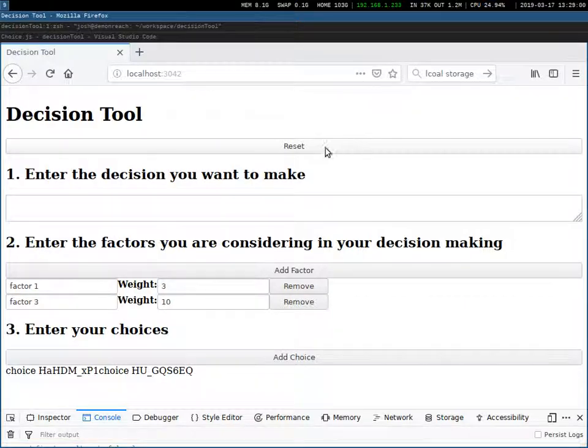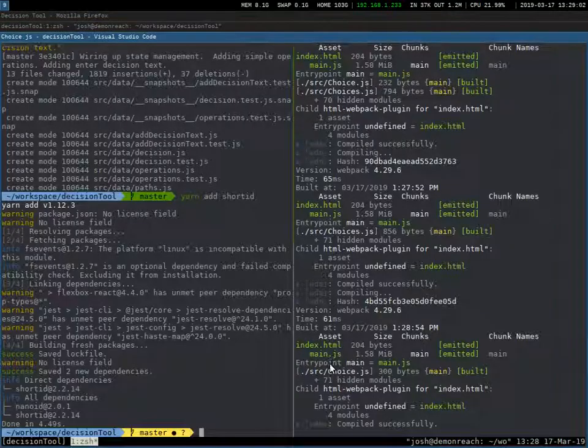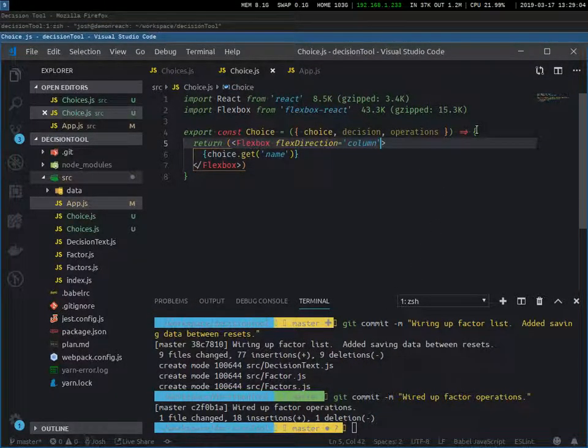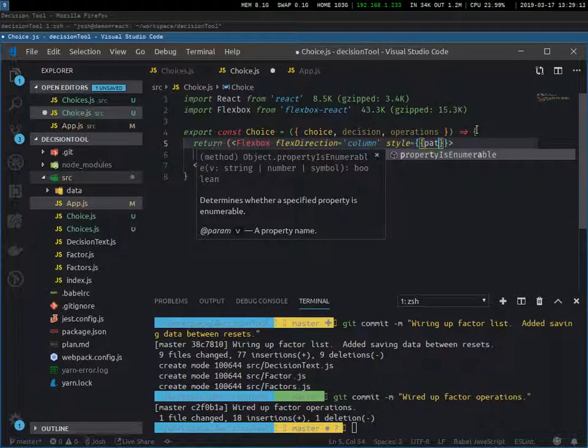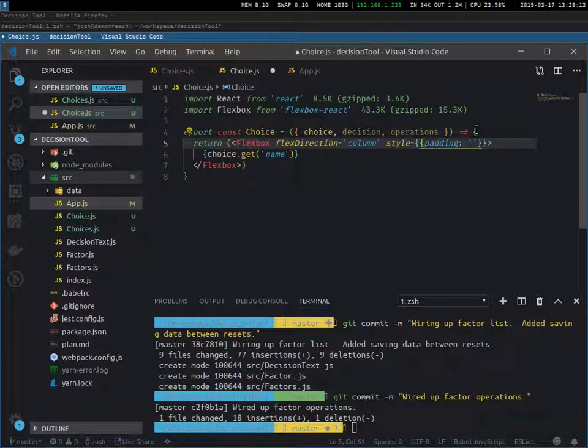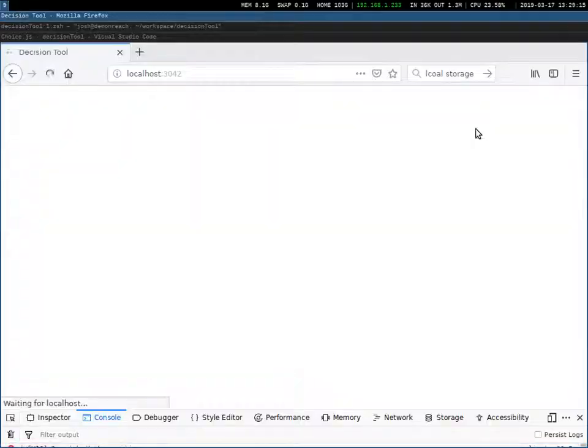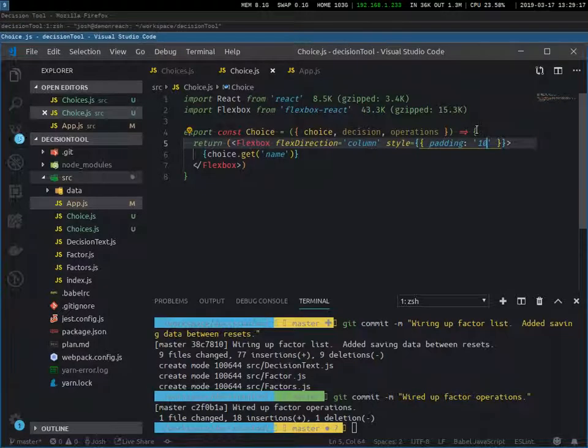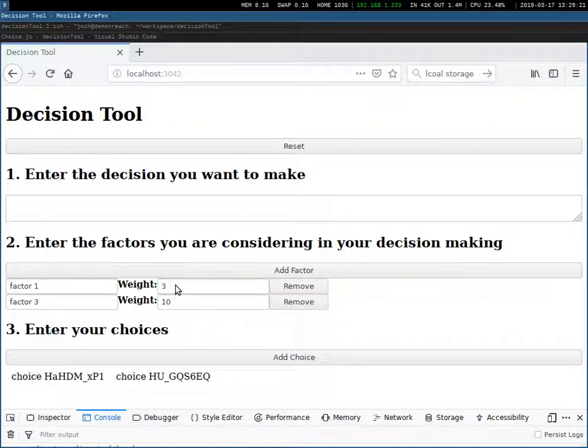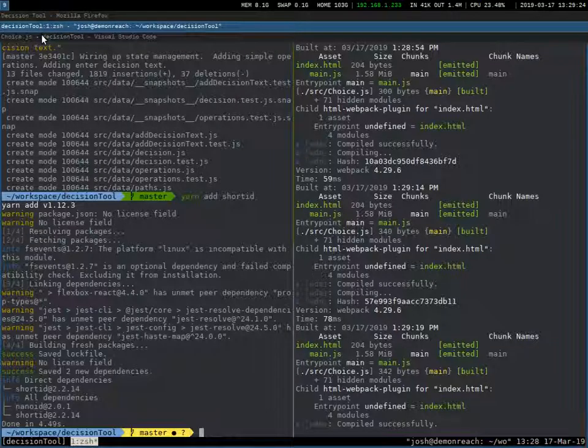But one thing I do want is I want some space in here. So you know what I'm going to do? I'm just going to give it an inline style. I'm not going to do a lot of pixel munging or anything like that, but you know, some basic styling is going to help me. Padding 10px. There we are. So now I got some spaces in between those. That's good.